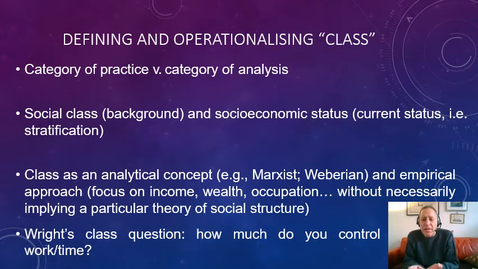According to the findings based on this, Eric Olin Wright concludes that most people have a different perception of their class position than what they believe they have in their responses to surveys. In most surveys in contemporary capitalist societies, around 70 to 80% of people will define themselves as being middle class. If you ask the question, how much control do people exercise over their time, then it turns out that actually 70 to 80% of people are working class.